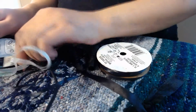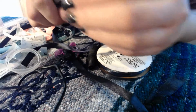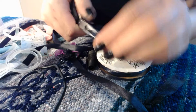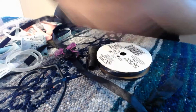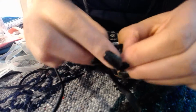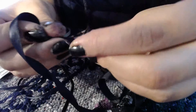Generally, if you look at necklaces, the clasp part usually has a smaller jump ring if it has one at all. So that's what I'm doing right here. And I closed it up. Okay. Oops. Okay, so we take it, fold it in half again, and we're just going to tie it and put some super glue.